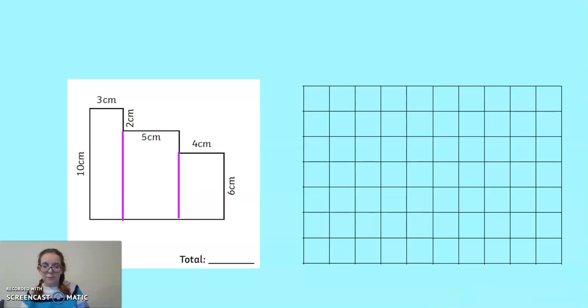This time I think I'm going to give them colours. So I've got a red one here, a green one here, and a pink one here. There you go. So let's have a look at the red rectangle first. So this one's nice and easy. 3 times 10. Again, guys, nice and simple. 3 times 10 is 30. So the area of my red rectangle is 30 centimetres squared. I've got to put in that squared at the top.